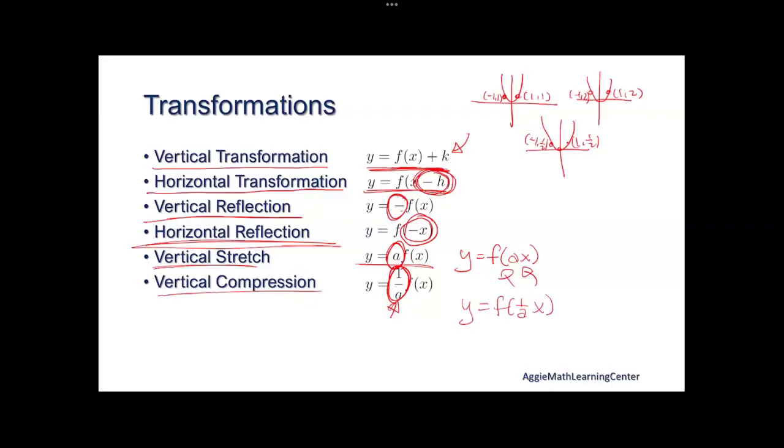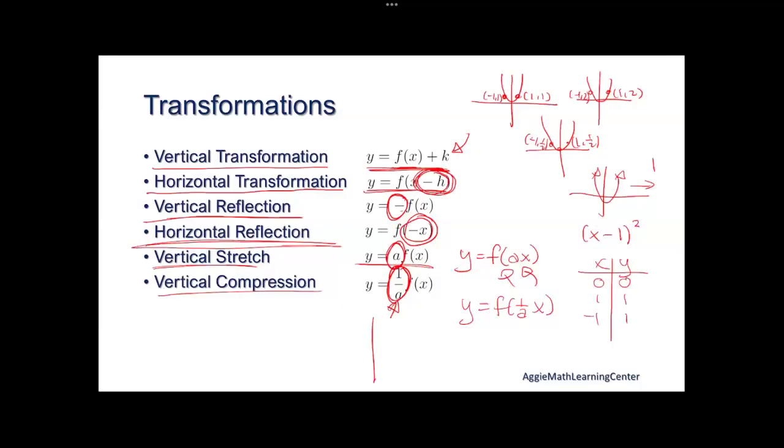Yeah, and it just does the opposite of what you think, specifically with how we put in X values. If you draw out, let's say we want to shift Y equals X squared to the right 1, then we're going to have X minus 1 squared. We're shifting to the right 1 from our parent function X squared. And this is because if we draw out a table, we have 0, 0. Then we have 1, 1, and then we have -1, 1.